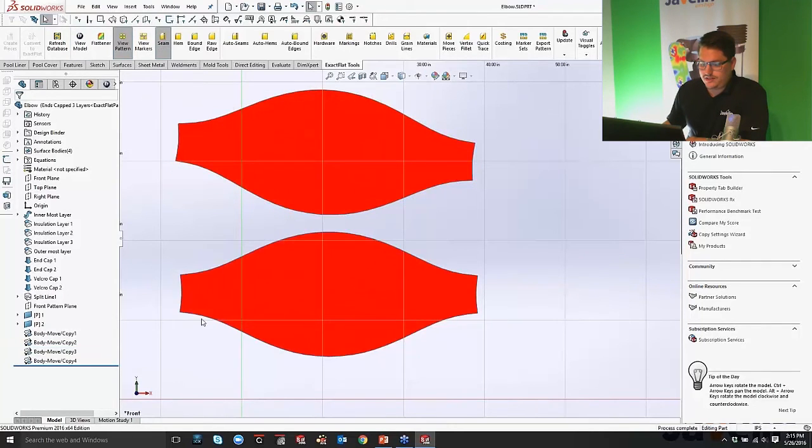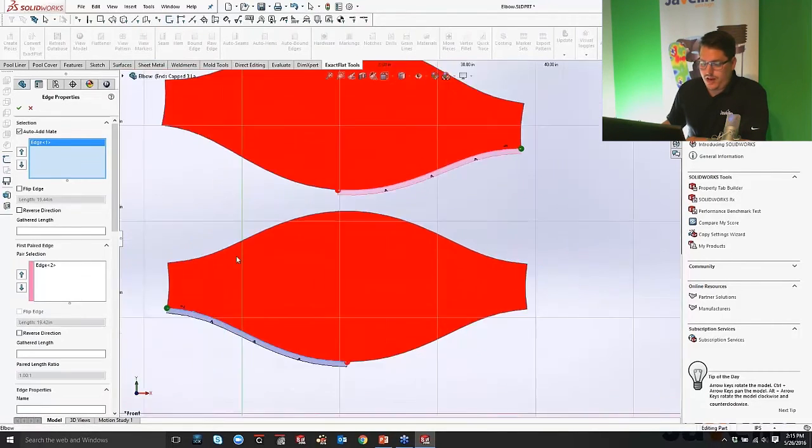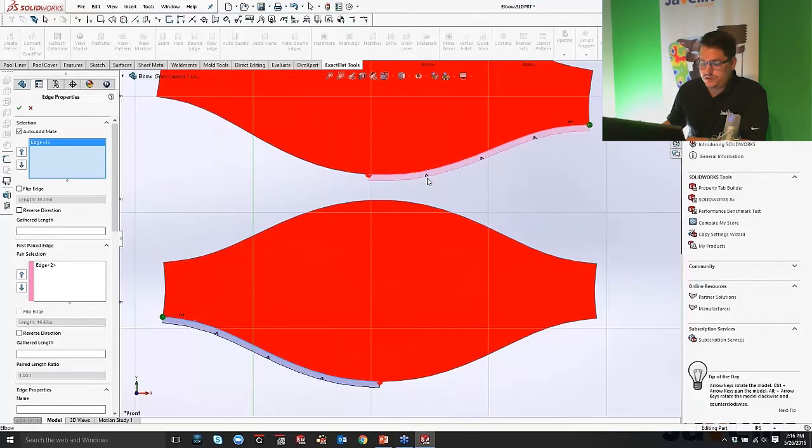So let's go ahead and add a seam. You can see, and actually I've got these flipped around, but as I start adding seams, it automatically grabs the mating seam. So I don't have to worry about which seam lines up with which. And I also don't have to worry about double clicking one seam and then clicking the other one. I can just continuously select those lines all in a row. It's going to give me one continuous seam.